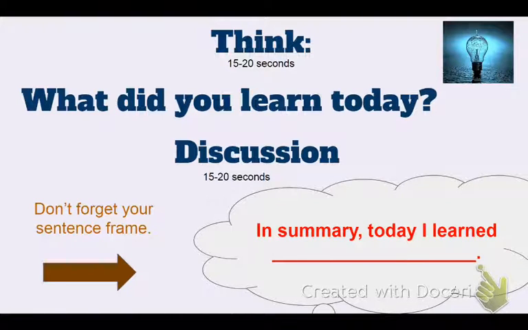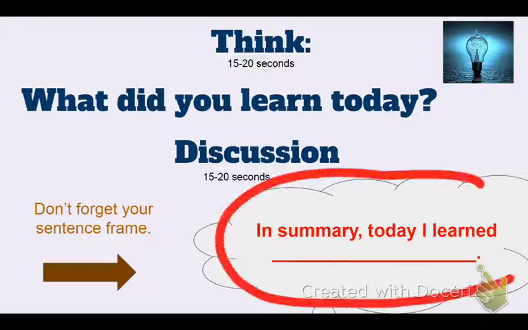All right, Bobcats, what did you learn today? Well, I learned that you can estimate or round numbers. If you estimate or round numbers, it lets you get an idea of how much money you need to buy things, or it lets you get an idea of where your answer should be to be accurate, to be exact, right? When you're finding the about answer, the rounded answer, the estimated answer, that helps you, right? So in summary, today I learned that to estimate or round to find the product of numbers can be very helpful when it comes to money or solving problems.